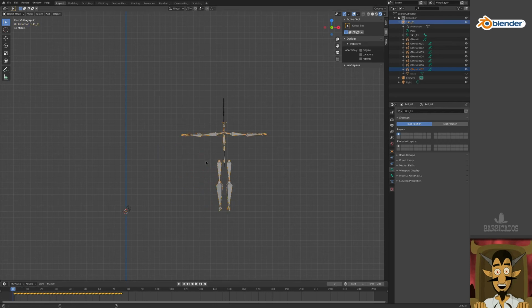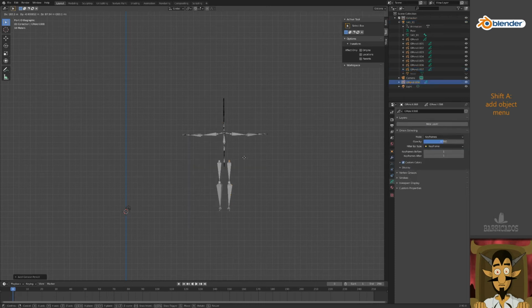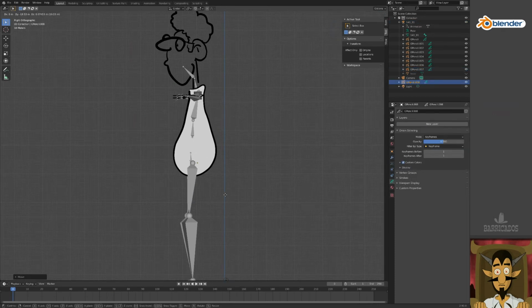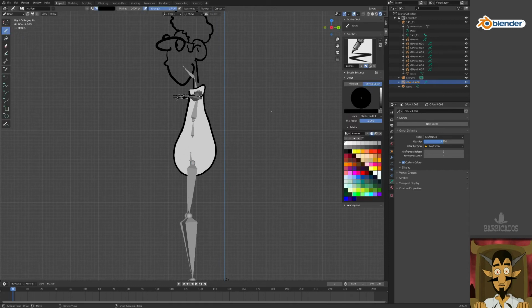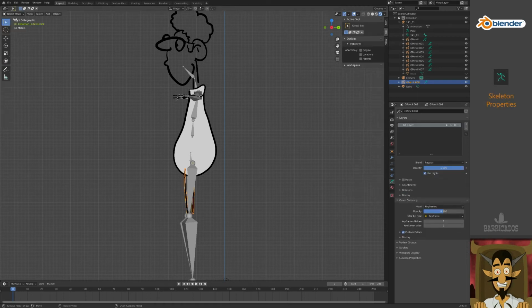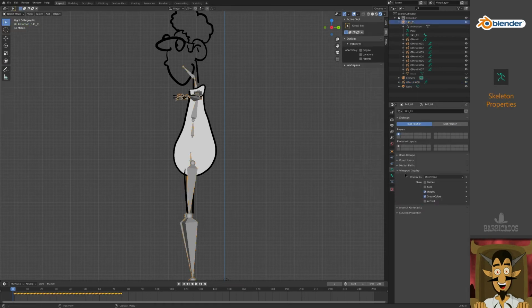And now, the legs. If you find the skeleton bones are getting in the way, you can change their appearance. In the skeleton properties, pick your preferred display option.